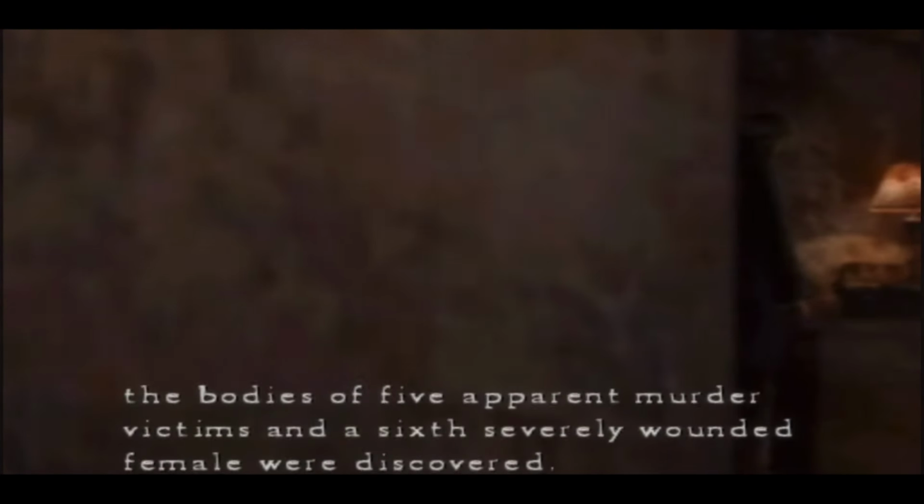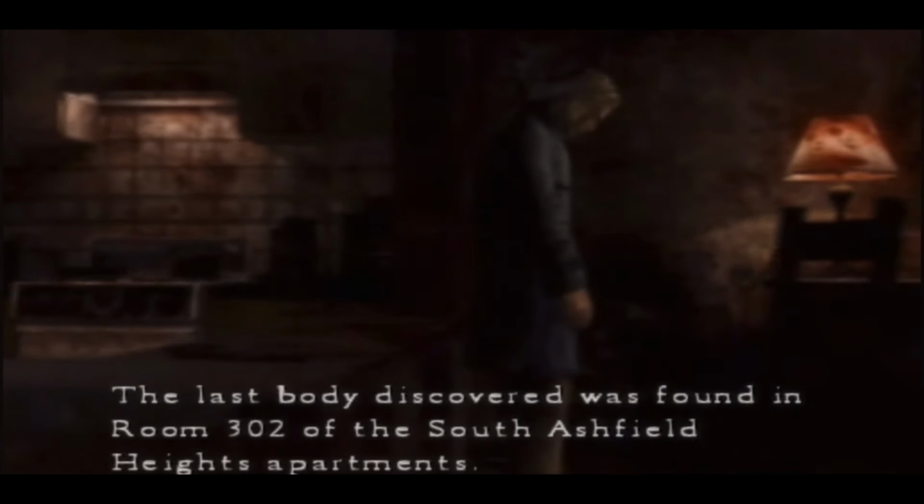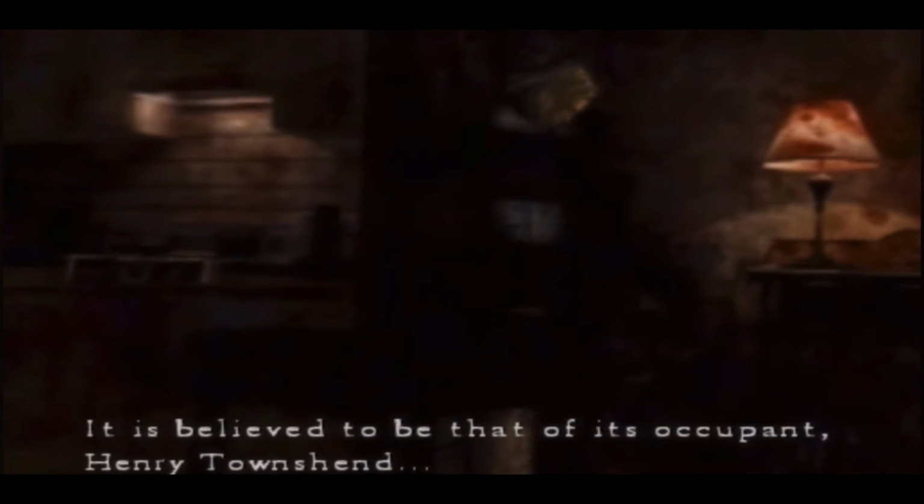And now the news. Yesterday, in Ashfield and the woods near Silent Hill, the bodies of five apparent murder victims and a sixth severely wounded female were discovered. The woman was immediately rushed to St. Jerome's Hospital, but died a short time later of her injuries. She has been identified as a Miss Eileen Galvin of Ashfield. The last body discovered was found in room 302 of the South Ashfield Heights apartments. It is believed to be that of its occupant, Henry Townsend. The body was reportedly disfigured beyond recognition, making identification impossible.